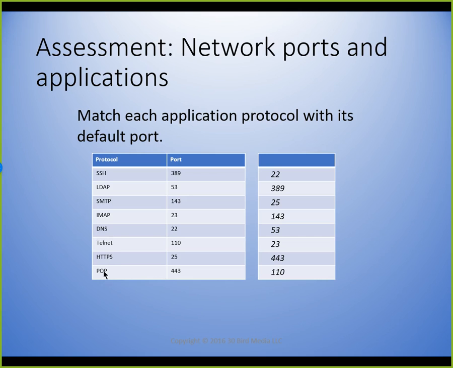Two receiving protocols, POP and IMAP. IMAP actually keeps the emails on the server, so as a network administrator, that's where you want them to be. In certain circumstances, you're required to keep a backup of all of the emails. POP downloads the emails to the local machine. There's a configuration in it where you can leave a copy on the server if you want to, but in an enterprise environment, you want to use IMAP because the emails stay on the server. You can make backups of them.